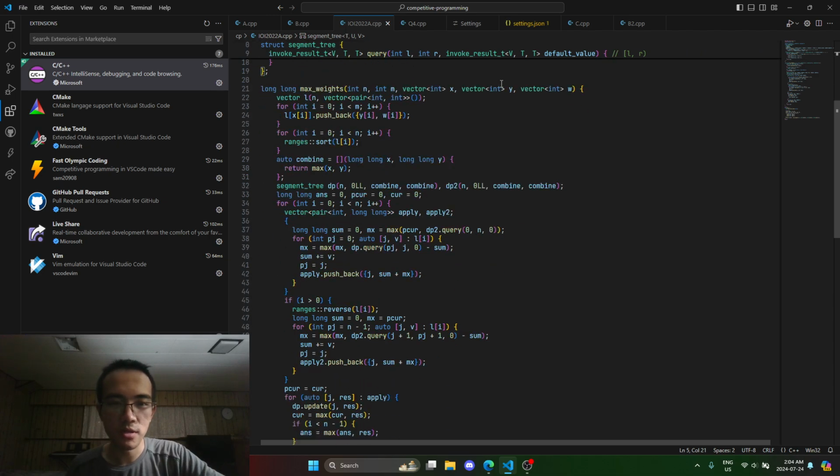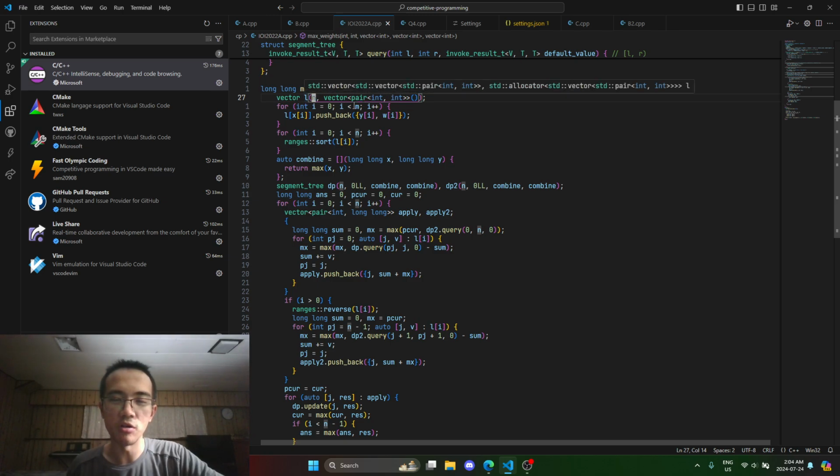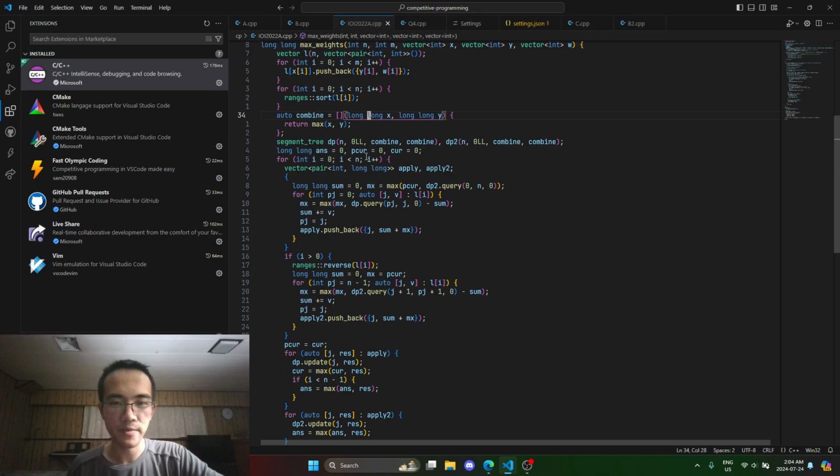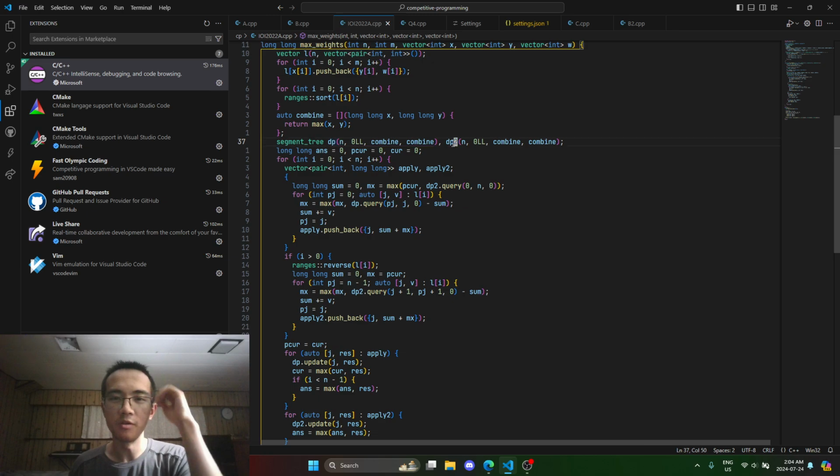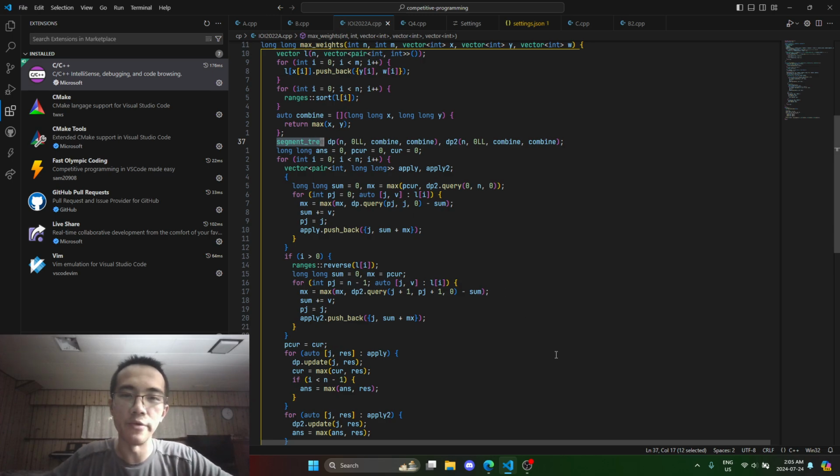So yeah, I initialize, I keep track of the cells of each column, and of course I sort it to go through in order. And I have two separate DPs for going up and going down. And don't worry about these parameters, they just make this segment tree do a range maximum query, which is what we want. Now here is the start.